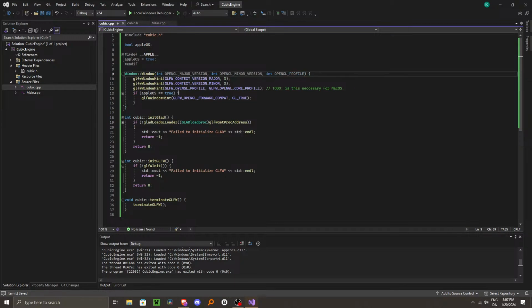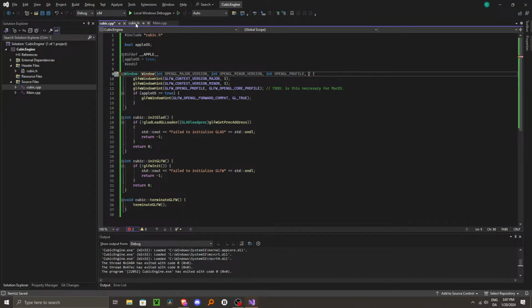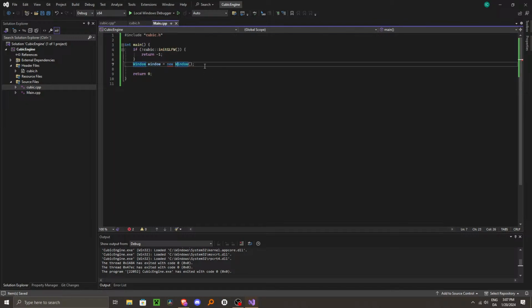Now the good question is, should we create a window here, or should we not? Because in reality we could just add 3 more parameters here. Let's just do that. Let's see what parameters GLFW create window takes. I think it's like this actually. Or is new actually correct? I think this is correct.